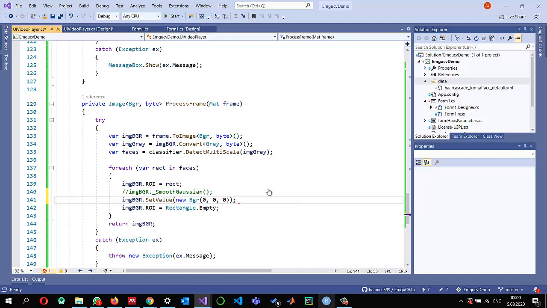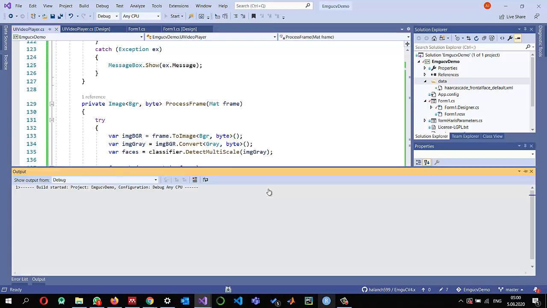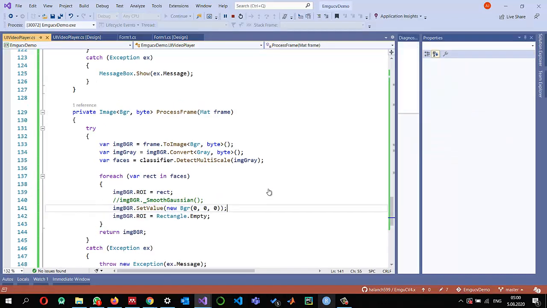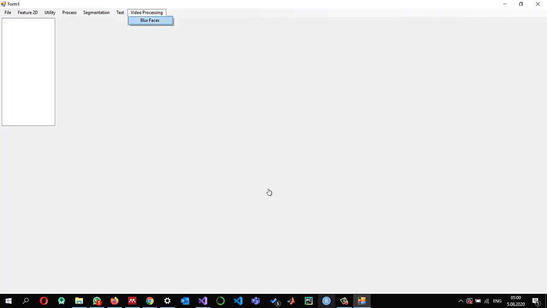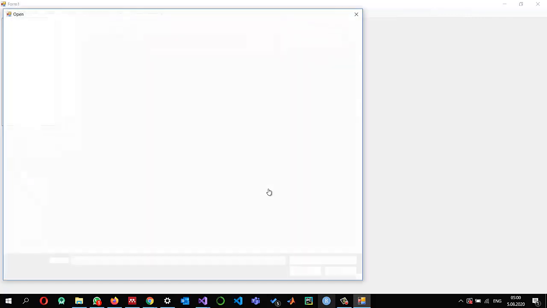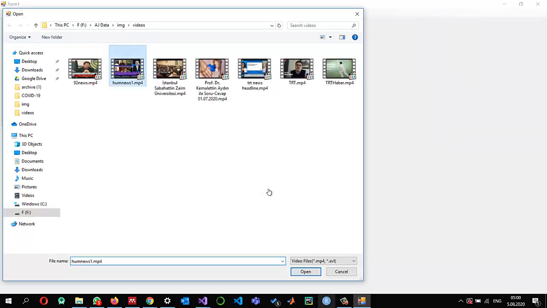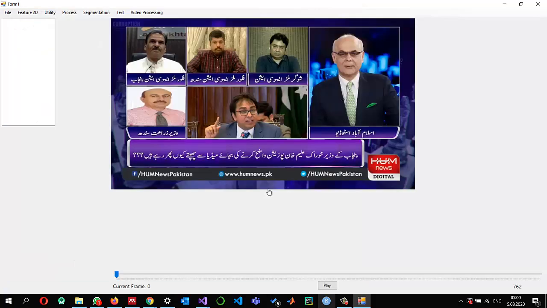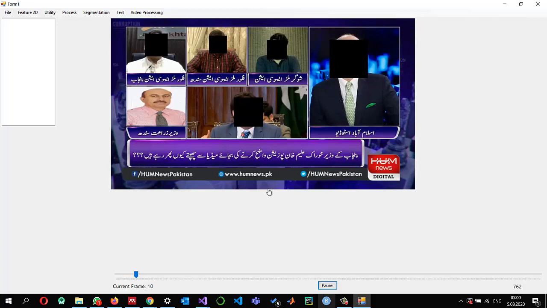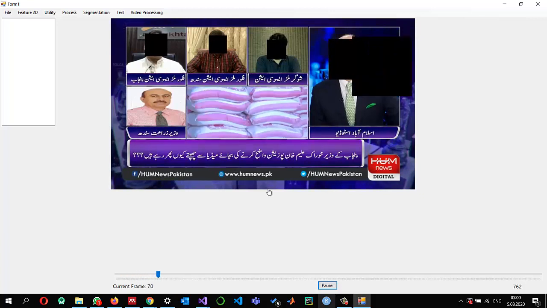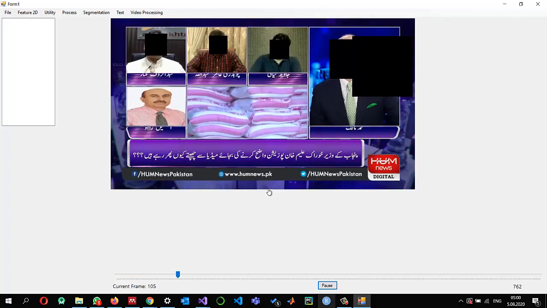So I just want to blank it out, whatever we have, instead of blurring, whatever you want. Maybe, for example, I have shown you the blur. Now maybe let's set it to totally a black background. Okay, now if I play it, you can see it is totally blacked out, whatever you want, whether you are comfortable.